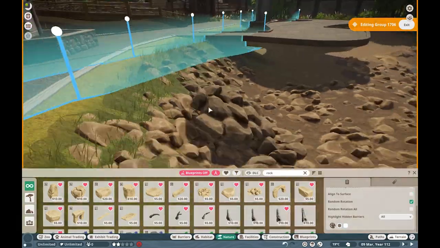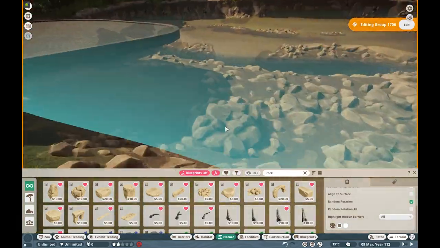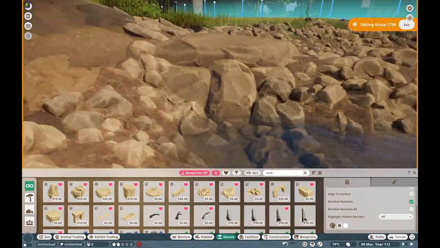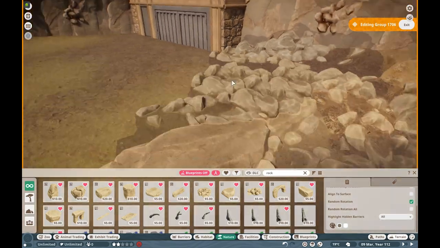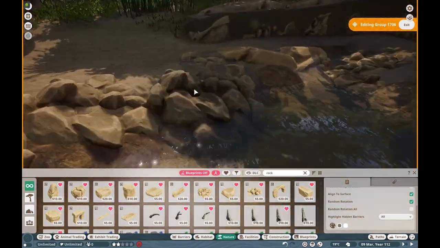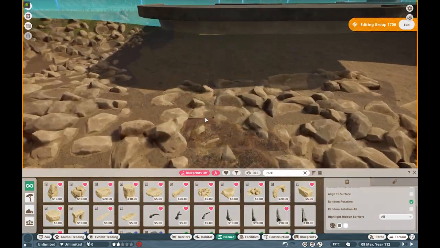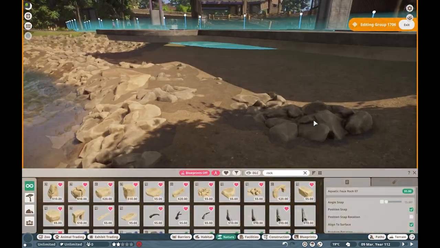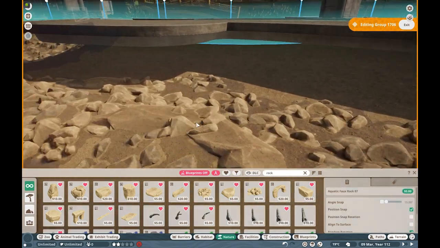You can see me start to lay down the groundwork for it, where you could just look right into the habitat, and it looks so natural and so beautiful. So that's essentially what we work on for most of that part. And we also have this be very rocky, so we're making good use out of these new faux rock pieces.